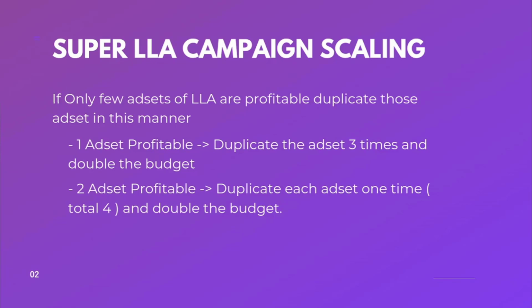So essentially, if you see here the whole skeleton, what you basically need to do is just make a new campaign, duplicating it into a new campaign, and doubling up the budget. If you see the whole skeleton of the Facebook ad strategy, you only require to have a proper campaign structure and just duplicate the existing campaign if it is profitable and double the budget. Same case for the super lookalike audience also.